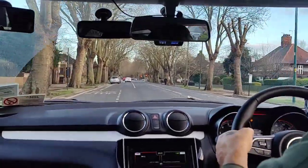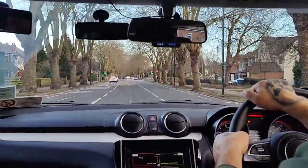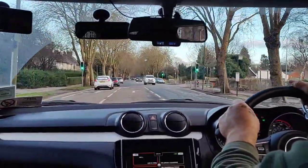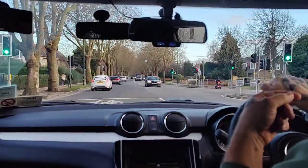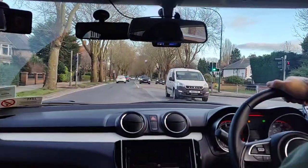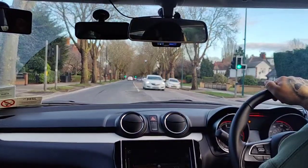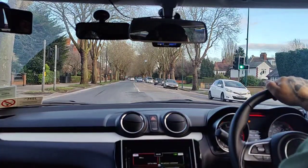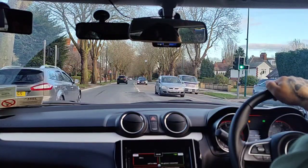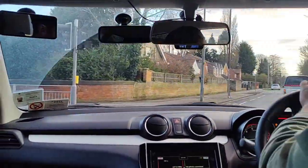Now, this next set of traffic lights, I'm going to be turning right. Towards Chancellor Crematorium. Notice how I'm just easing off the gas again, okay? Nice and slow on approach, slowing down using the brake. Really nice, trying to spot that gap in the traffic. Obviously, if there's not one that's there, fine. Remember, if there's a gap in the traffic, you don't have to wait for that green arrow to come on. You can just go when you can do.